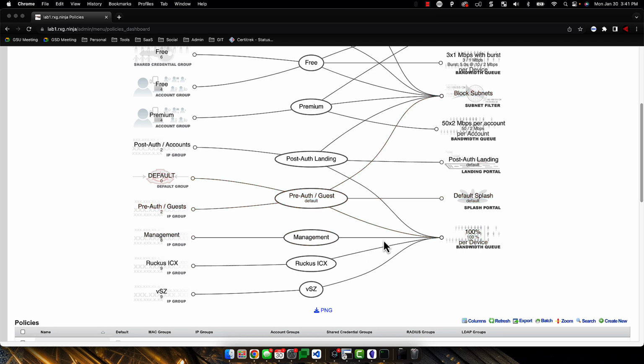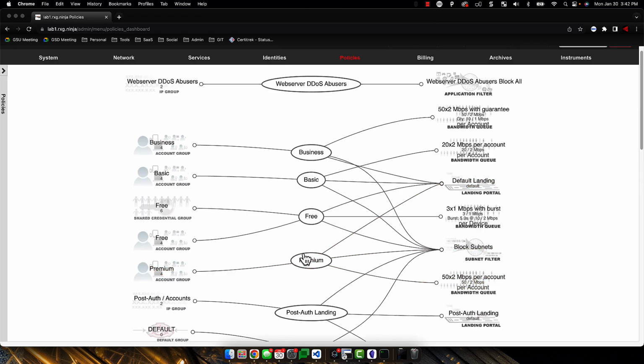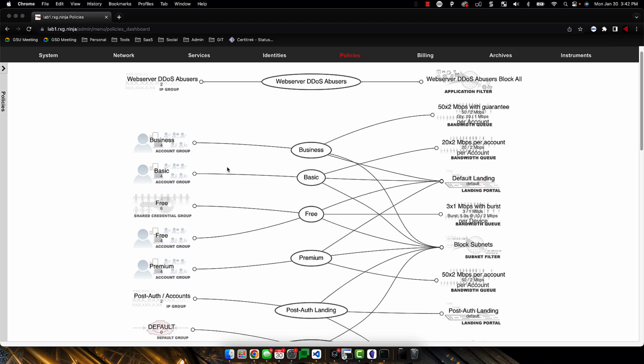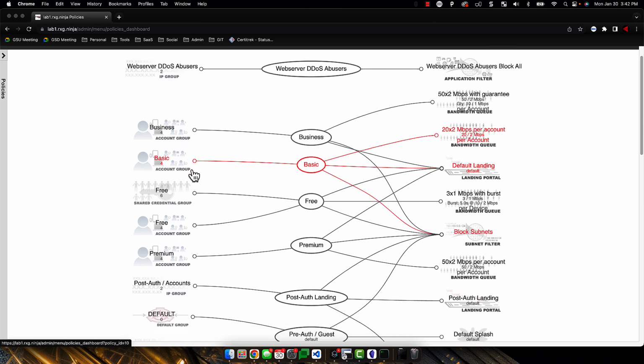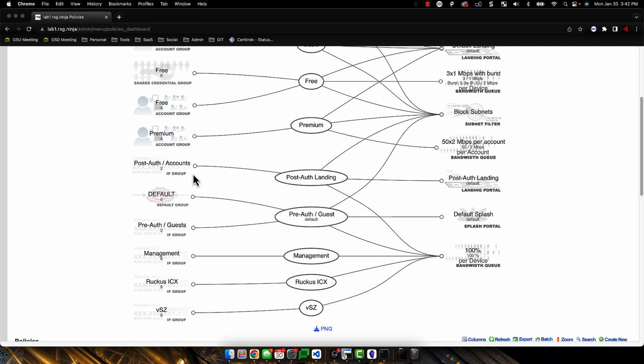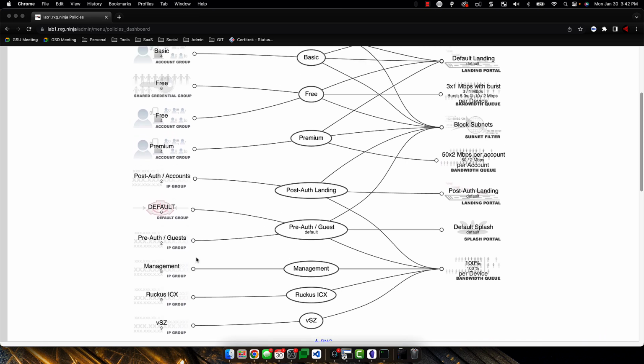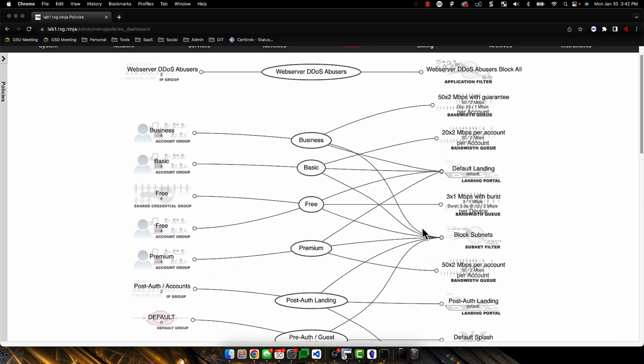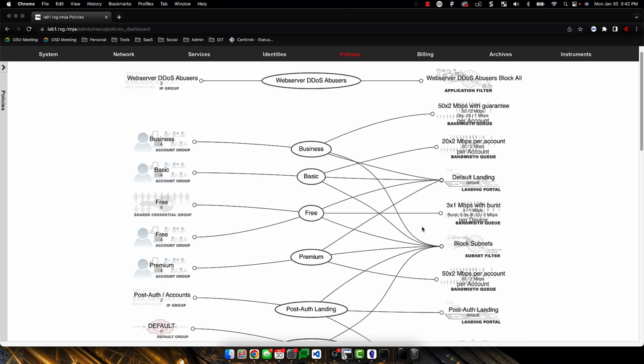Typically, those are going to go straight out to the internet and just have an isolated policy. And I could combine the ICX and the VSC into this management policy and clean that up a little bit. But this is the way it comes up by default, so I just wanted to have it look as close to what it would look like as you're deploying this. Let's see if there's anything else to cover here. Nope, I think that is just about it. We've covered pretty much all of these policies and why they exist. And this is a good MDU deployment to start with, and you can modify this as you see fit.